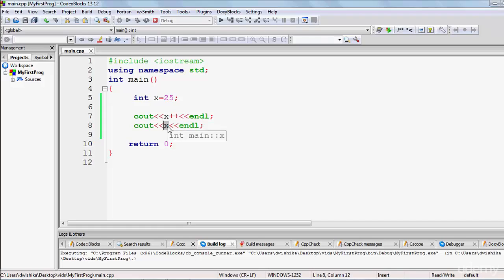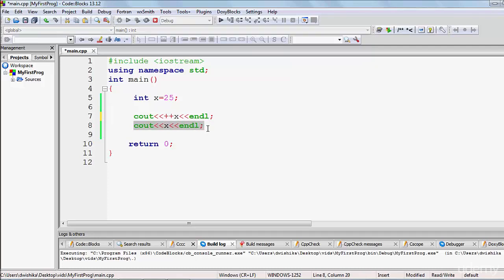But for example, you want to add 1 before showing the value, what you need to do is just add this plus plus before this x. Now what it will do is add 1 to x first and then print this value.